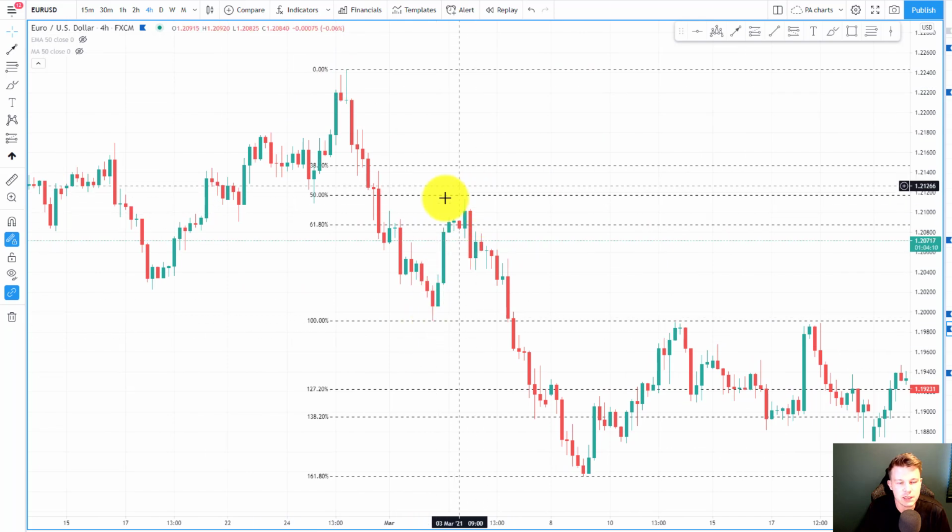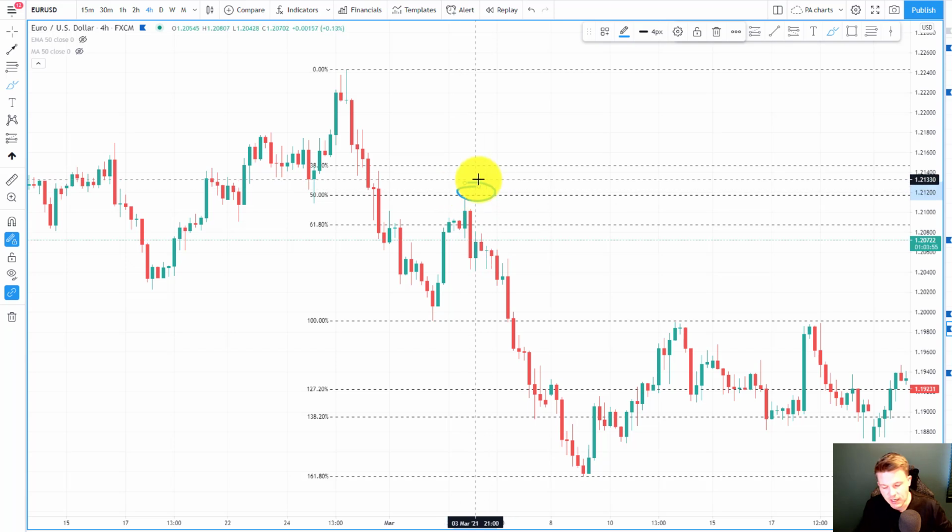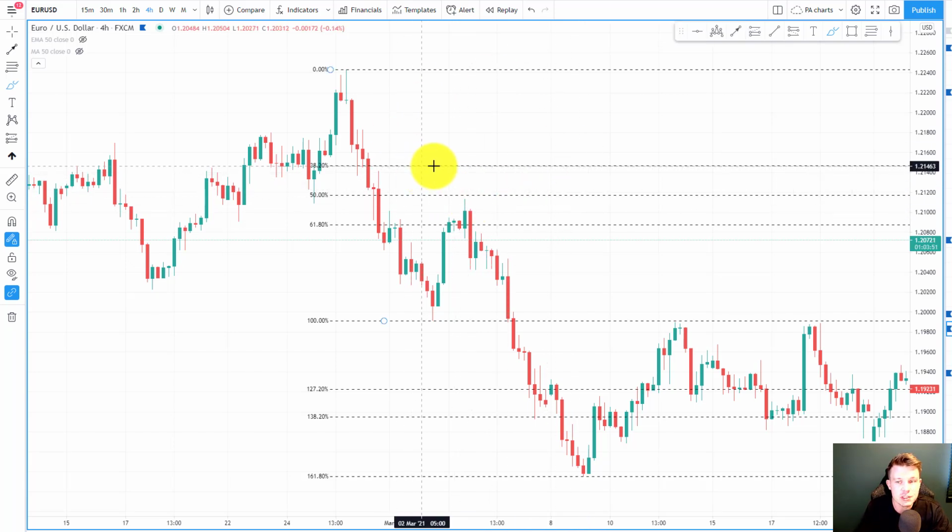You can see it doesn't fully line up, so this is already questionable. In Forex, you can see this is just going to be 2 or 3 pips. So I will give my Fibonacci's and the retracements here the benefit of a doubt. And obviously 2 pips in the bigger picture is not going to make a huge difference.